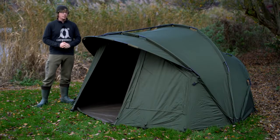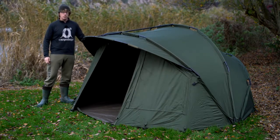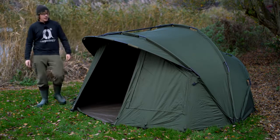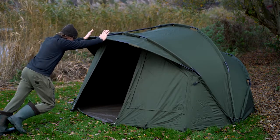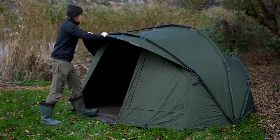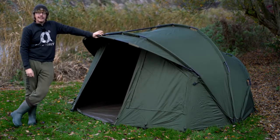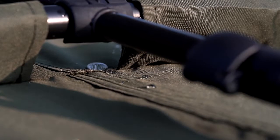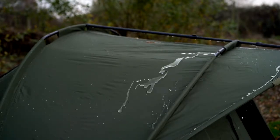One day in France in particular it was extremely windy. The most I got from it was a little bit of sideways wobble, but you'd be very hard pressed to find any shelter on the market that won't have a little bit of flex. More impressive though is the front strength — if I push against this, lean against it, really push, it doesn't budge. You have to be really hard pressed before those bars flex. And the material used is 100% waterproof, tested to 10,000 millimetre hydrostatic head — this is going to keep you nice and dry even in the harshest of storms, like water off a duck's back.